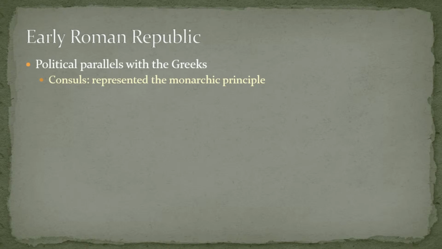So, you have the consuls. They were essentially the monarchic group. We'll talk about each group more in a little bit, but they had the highest level of power, but there was still checks and balances. So this was essentially, to bring it back to, say, the American system, your executive branch. The consuls, there were 2 of them.